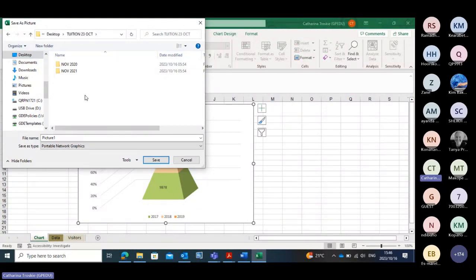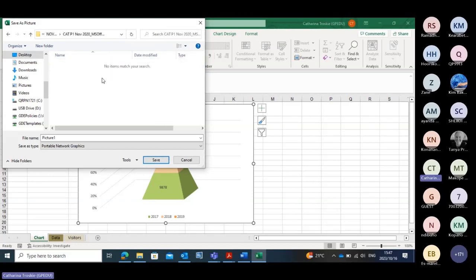Remember, this is an important part in the exams. Be careful that you don't save your work on a desktop or in My Documents or in any other place than where your original examination data is stored, right? If your educator copies this to the CD, but your one answer is still on the desktop, then it will be lost. You won't get any marks for that. All right, so please make sure that you copy it to the correct place. So in this one, we're working in November 2020.